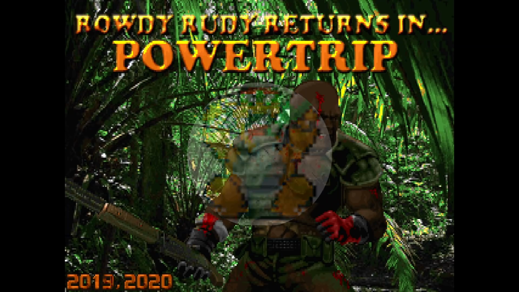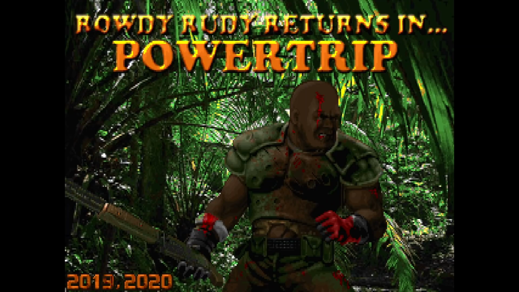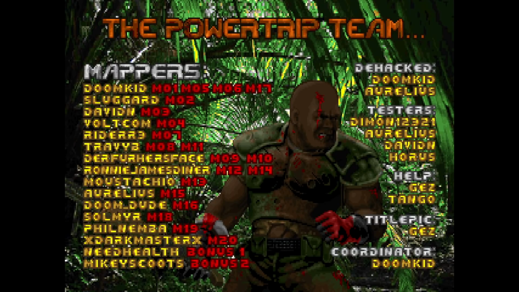Rowdy Rudy Sr is a 10-map, vanilla-compatible partial conversion chock full of customized monsters, textures, and sound effects. While Rowdy Rudy's Revenge was a solo effort from Doomkid, Rowdy Rudy II came together in the form of a community project led by Doomkid, boasting double the maps, a jacked-up weapon selection, and an even beefier enemy roster than its predecessor. The series' protagonist is the only black Doomguy I've come across on Doomworld.